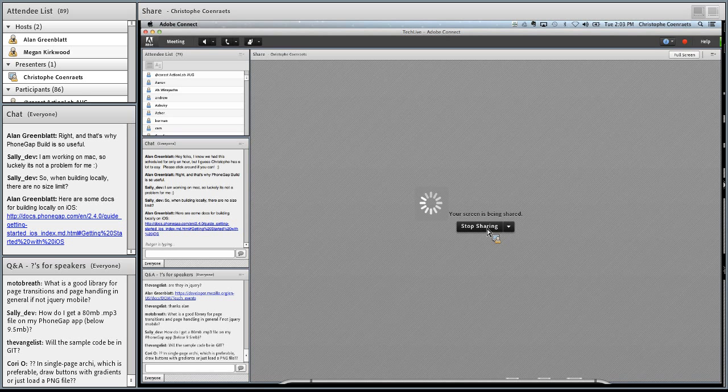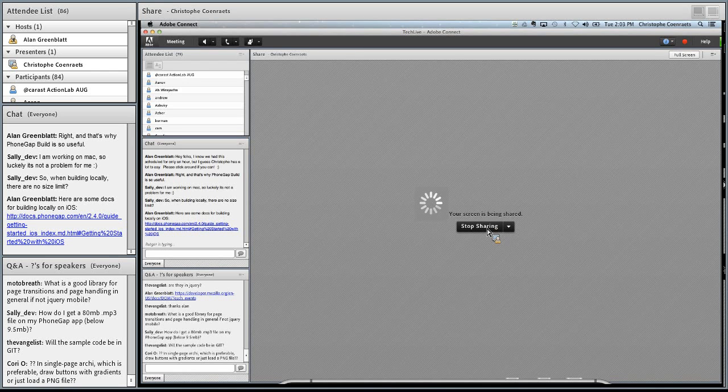Okay, so you see that these transitions actually work pretty well. They work pretty well on the device as well, as you saw before. So again, if you wonder which UI toolkit I used here, it's Ratchet. You can Google Ratchet CSS if you're looking for some quick components. They look great out of the box.